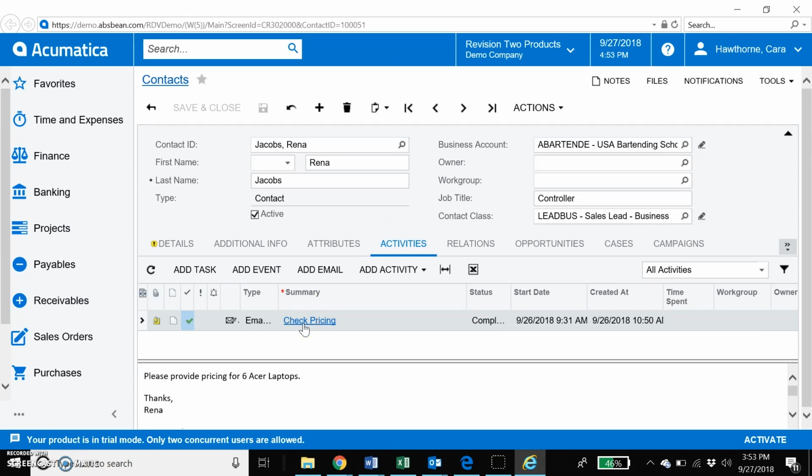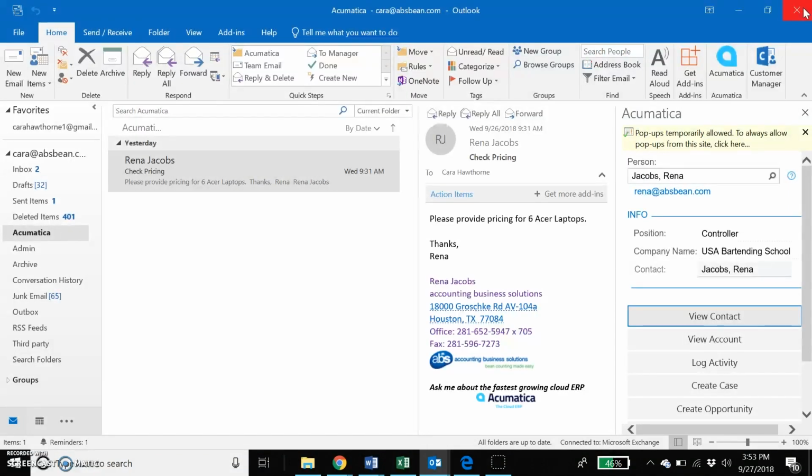And as I or other people in the organization receive emails from this contact, they could choose to update and build a history of activities for, in this case, the contact, or in other cases, maybe a case or an opportunity. So that is a quick example of what it looks like to utilize the Outlook plugin directly from your inbox to manage contacts, cases, opportunities, and keep activities updated without really ever having to leave your inbox.